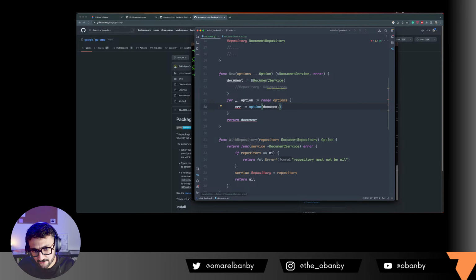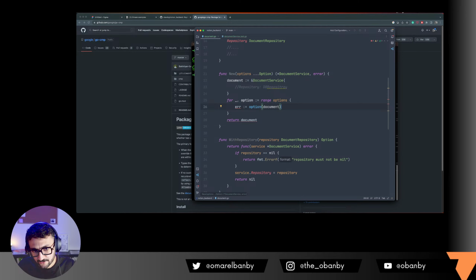Why doesn't it implement the document repository? So our in-memory doc repo, you see, there's why.